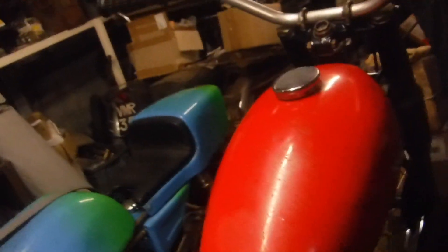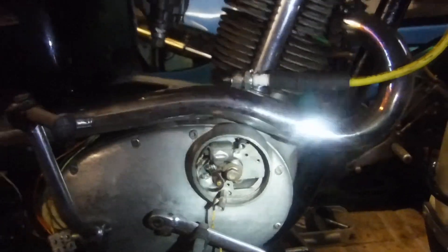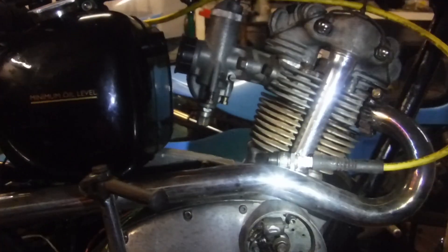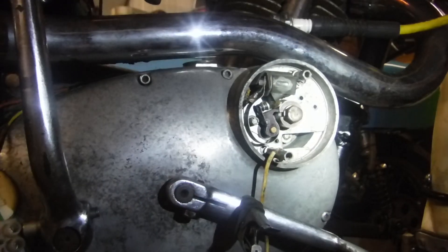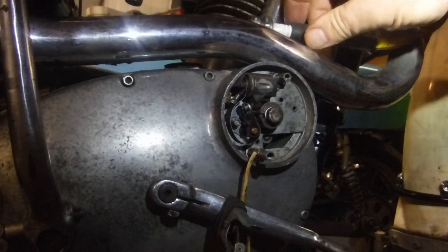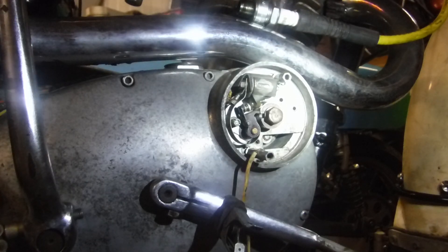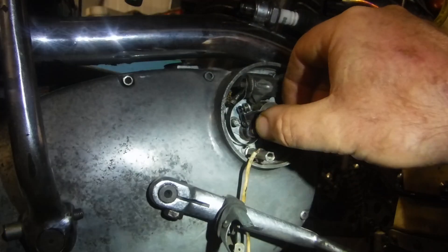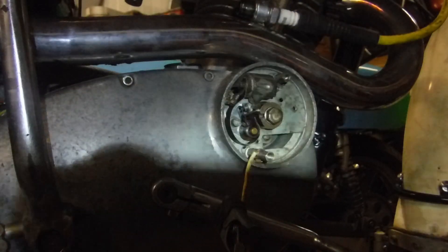I've got this one set to that now. I'll show you — I've got the plunger in the spark plug hole, and the piston is currently seven millimetres before top dead centre. I want it sparking fully advanced in that position. The advance retard unit is relaxed, so it's in the retarded position. I've got the spark plug positioned where it can hopefully be seen, because what I'm going to do is grab hold of the cam of the advance retard unit with some pointy pliers and turn it to the fully advanced position — and we should see a spark.